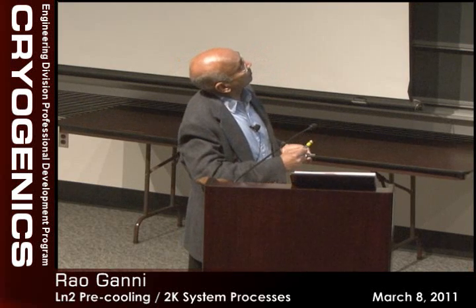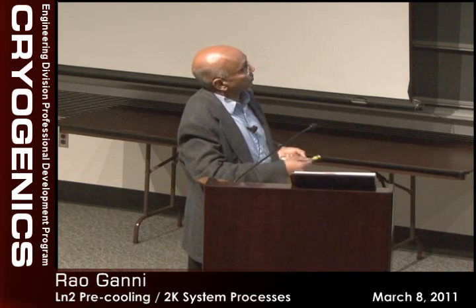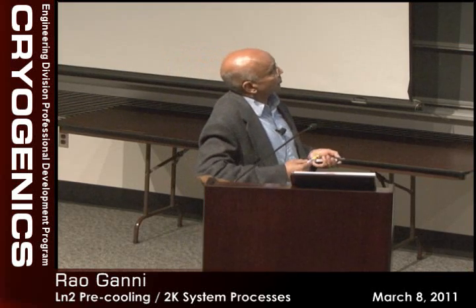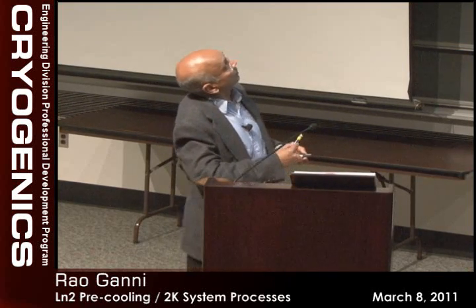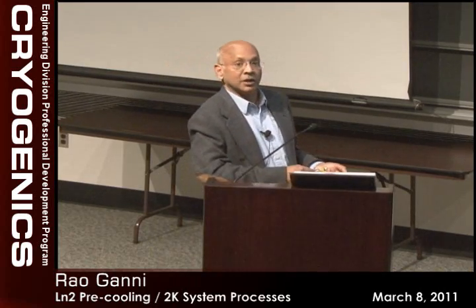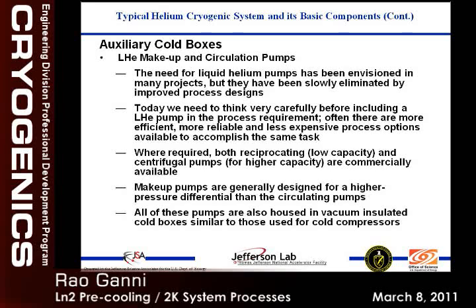Auxiliary port boxes include oil compressor boxes, which we went through, we can change some things like that. This is the SNS 2K box. Liquid helium makeup pumps. This used to be one of the very interesting pieces we used to have, and from SSC time, this is one I took on myself to get them shut down. Basically, we eliminated them in most of the places by designing the process itself capable of providing that additional circulation.